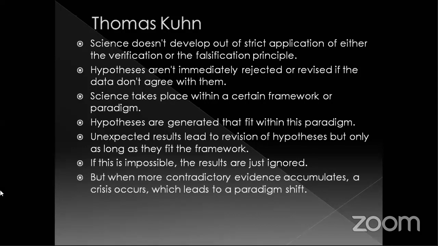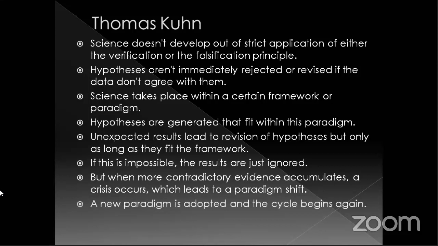But when more contradictory evidence accumulates, a crisis occurs, which leads to a paradigm shift. So one result doesn't make a theory false or faulty. More contradictory evidence, the accumulation thereof, and the crisis resulting from that contradictory evidence lead to a paradigm shift, a change in the paradigm. A new paradigm is adopted, as well as a new hypothesis or theory, and this cycle begins again.